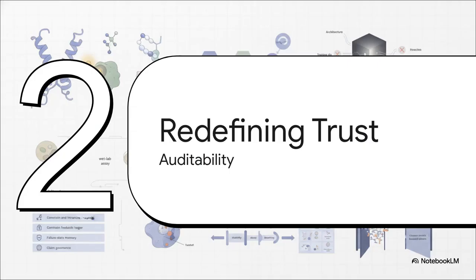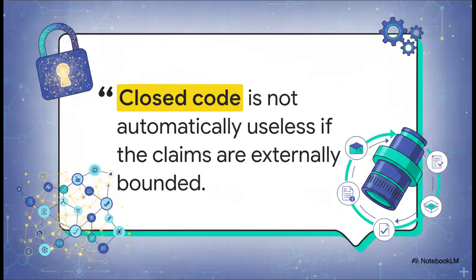And finally, Section 6, redefining scientific trust. Let's look at how this changes the game for future breakthroughs. We learn that the ultimate standard we need to strive for isn't actually ideological openness. It's scientific auditability. This is a massive paradigm shift, right? Because it means a proprietary, closed-source model is actually fine, as long as it provides an evidence graph, strict data provenance control, and clearly defined boundaries for its claims.